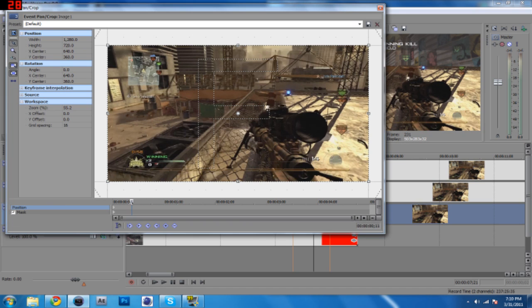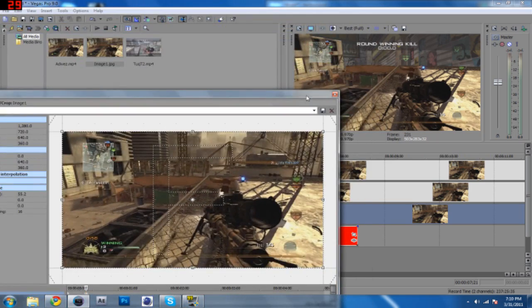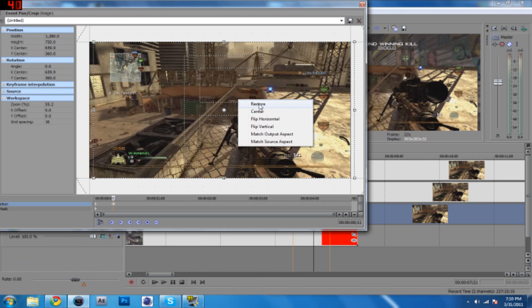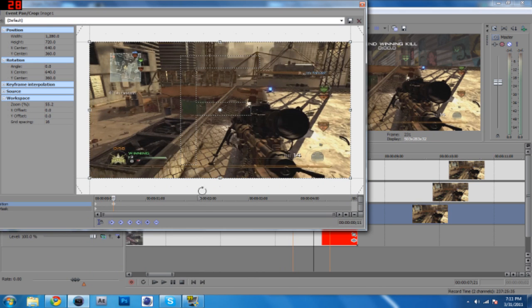And you want to go to the next marker, not the last keyframe of the clip. So at the next marker, keyframe this, and this should be the default position where your clip is in perfect position. If at any point you get this messed up, you can always right click this and go to restore. Okay, and that's going to restore it to its main 16 by 9 frame.